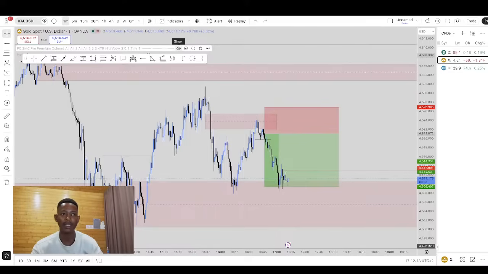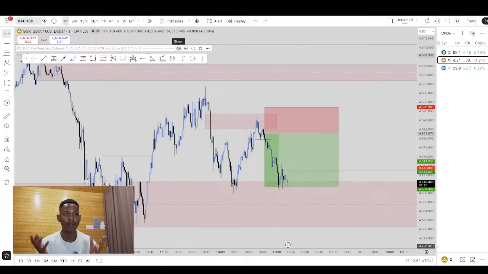But I was like, I'm not going to use it on these sessions, because I normally use it by myself so that I don't take too much time. In fact, I would be lying if I say I've been using it for too long. I only started going live with this, I think, 2 weeks ago because I was still working on it. But I noticed I always see the same things in the markets every day. I was just trying to cut out that time so that I don't waste too much time looking for where fair value gaps are, where order blocks are, where supply demand is, where we are with price, where's the strong high, where's the strong low.